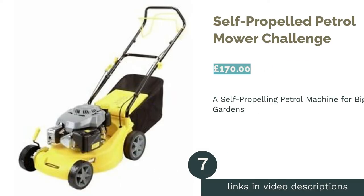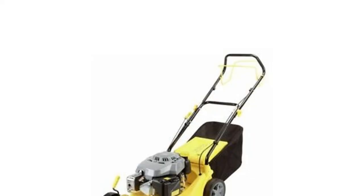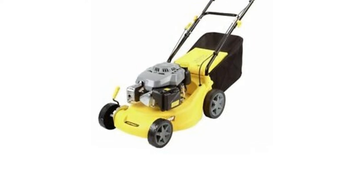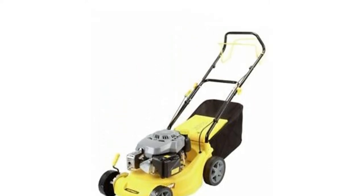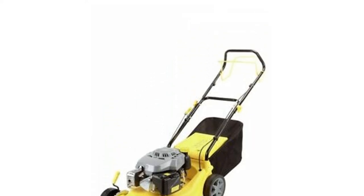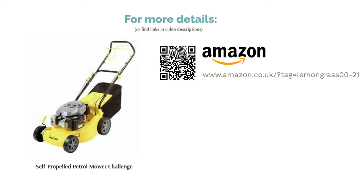The next product is the Self-Propelled Petrol Mower from Challenge. This mower succeeds where the earlier petrol model from Mountfield fell short. Since it's self-propelling, the task of tidying up a large garden just got much easier, as you won't have to physically push the 20-plus kg around yourself. This lawn mower has been designed with big gardens in mind, as suggested by the 400mm width and 45-litre clipping capacity. We also like that its minimum cutting height is much lower than the usual 25mm crop of larger machines — talk about a fresh cut!